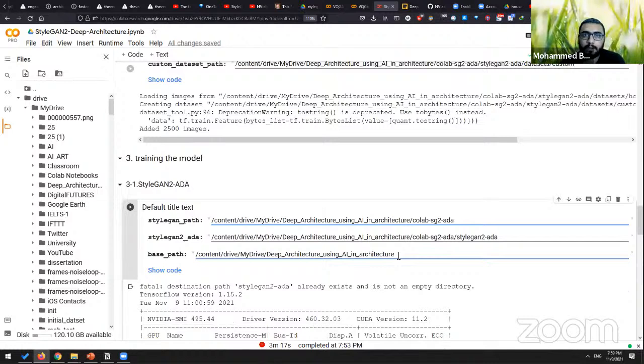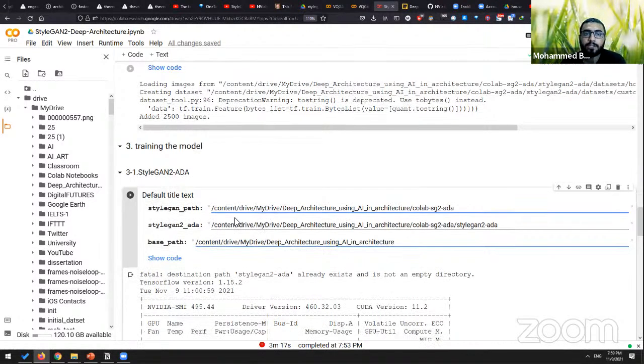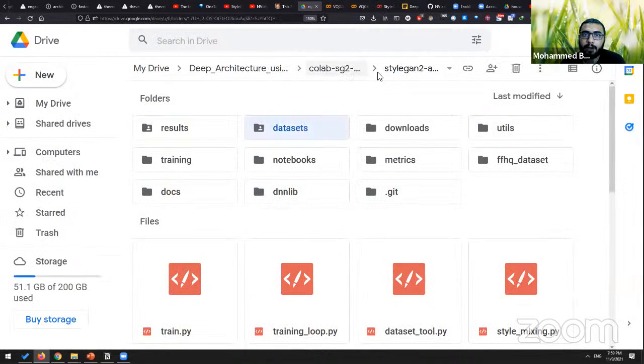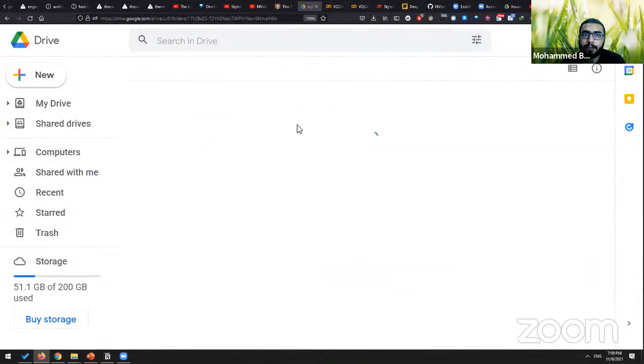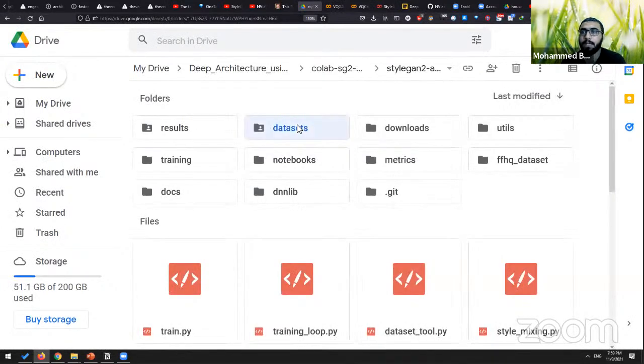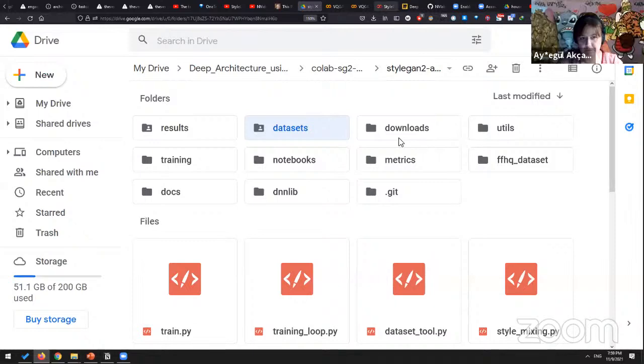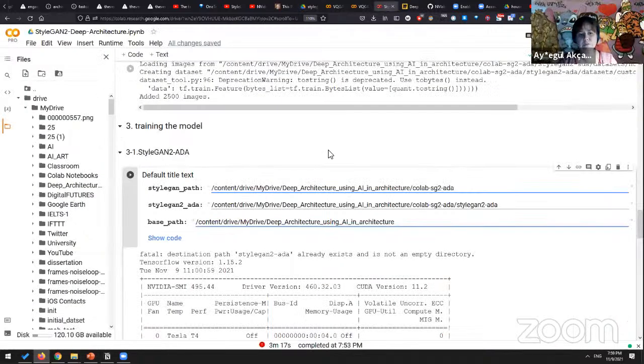No, don't do it. That is your dataset folder. Don't mistake them. So, for example, as you see, I've put the dataset under Colab SG2, under stylegan2 ADA and dataset. So you see the hierarchy. Before those, I think we should have opened this in the beginning.